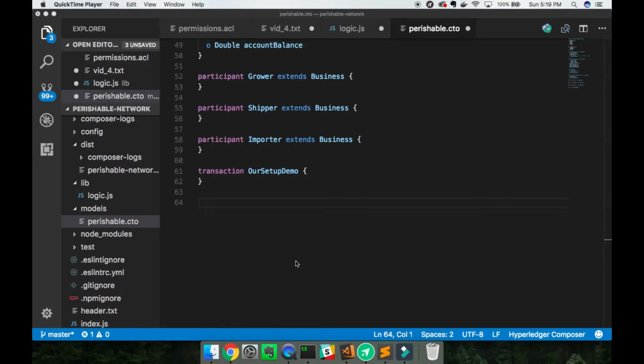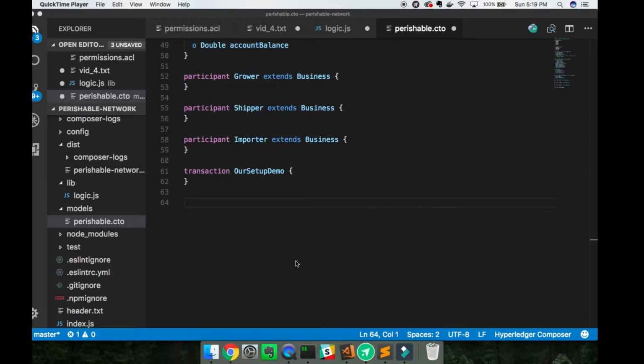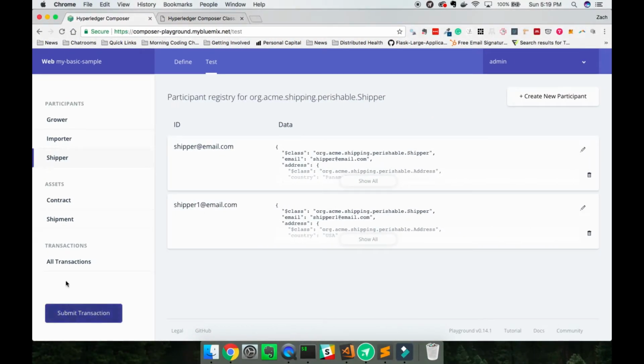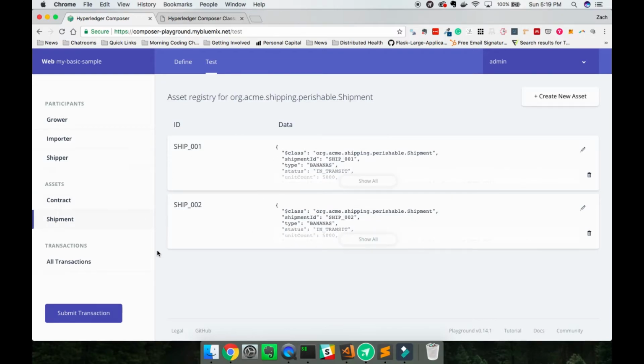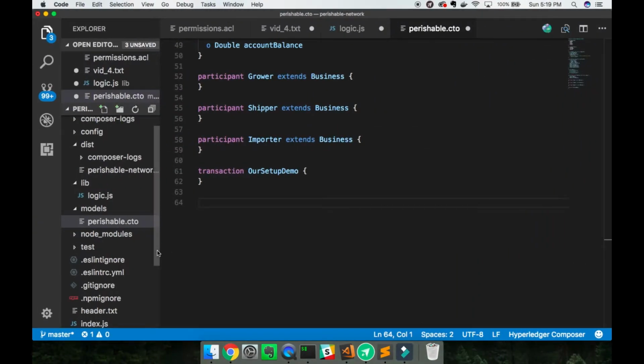So far in our business network, the only logic that we have written is that one setup demo function, which all it does is create participants and assets. We don't have any of the functionality that we need to execute a temperature reading or a shipment received that uses this contract and shipment asset to create the basic functionality behind our network.